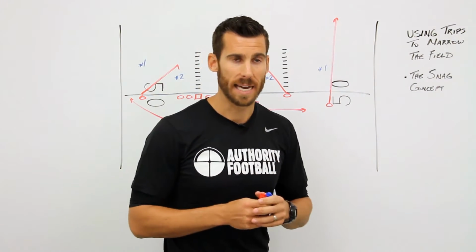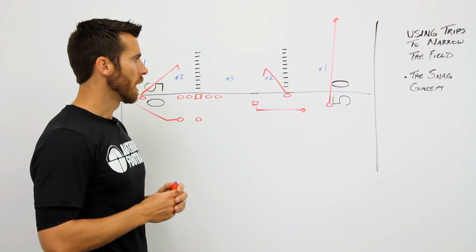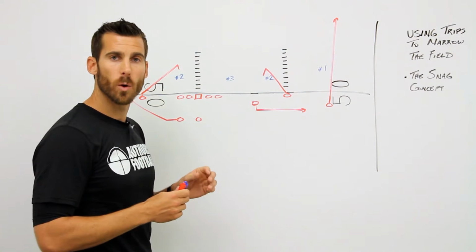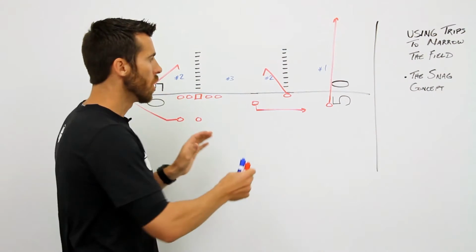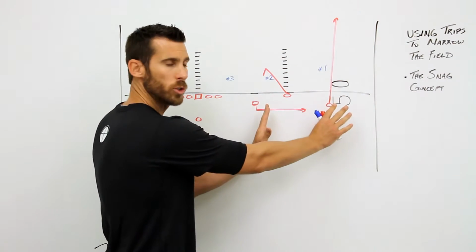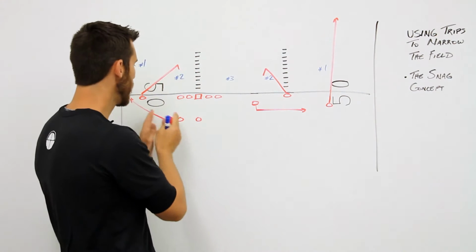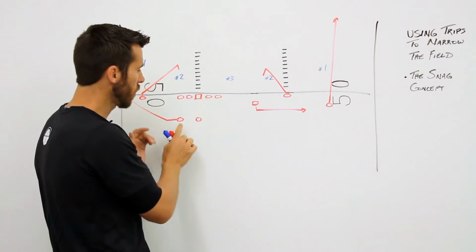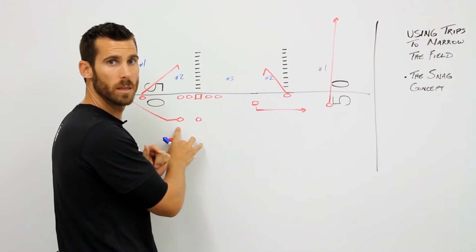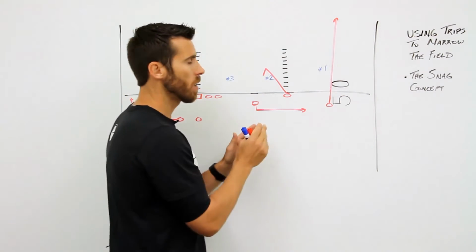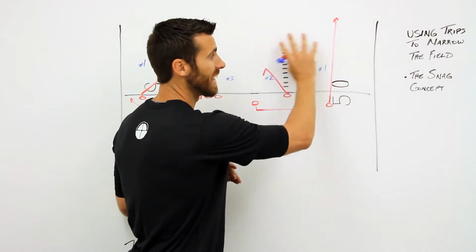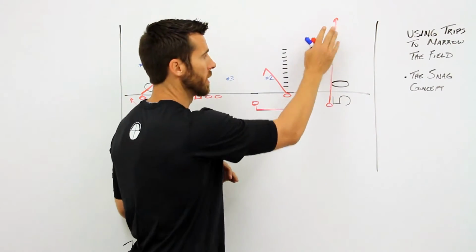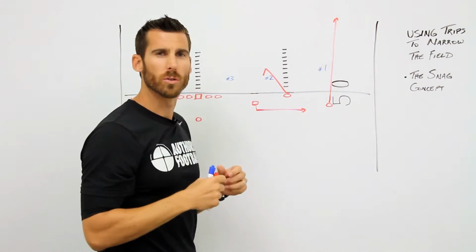So we're going to talk about snag here, and I've already got it drawn up. This concept is simple. There's a lot going on, but like we always talk about, let's look at where our key stresses are. The first and most important thing is we're setting our trips into the field. We're setting our single receiver into the boundary. We're also going to use our back in this concept. And like we talked about last week, in order to narrow the field, we're not going to play football out here. We're going to make them defend this, but we're not going to play out here, so we can execute in about two-thirds of the field.